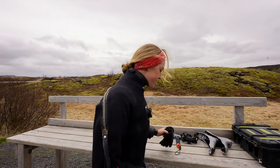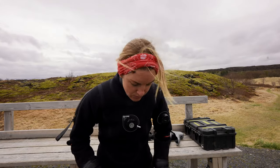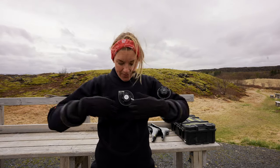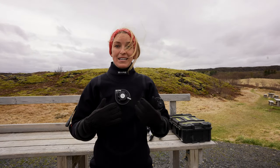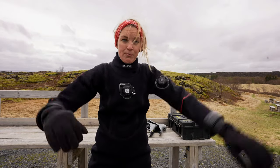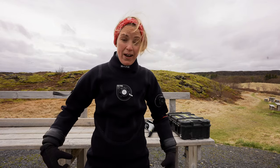How much warmer are you already? I'm just keeping all this stuff on so I'm not cold out here and don't go in cold. So let's talk about how the dry suit works. A wet suit keeps water close to your body, that's why you're warm. A dry suit, we're obviously not in bathing suits, we're insulated with air. Your body doesn't get as cold underwater. That really impacts your buoyancy because you're surrounded by air, you're a big balloon sinking. So we're gonna have a ton of weight and have to hike all the way out to the dive site.